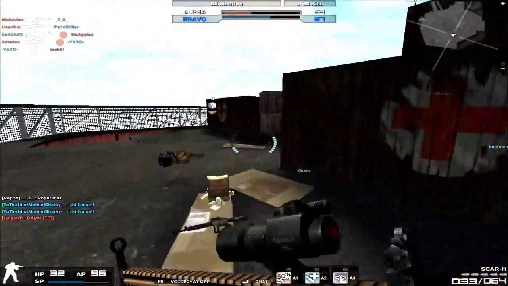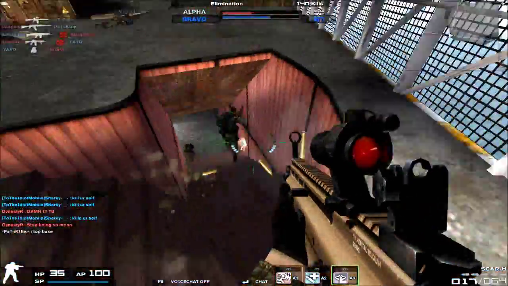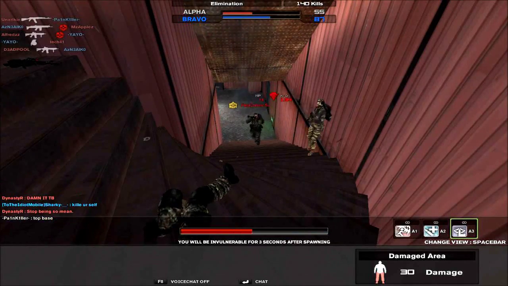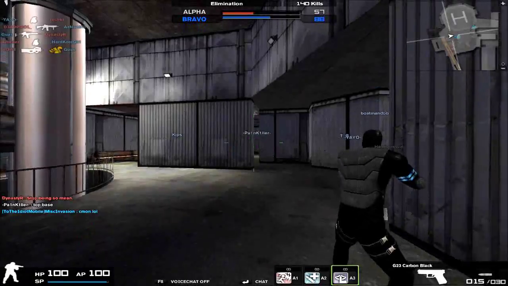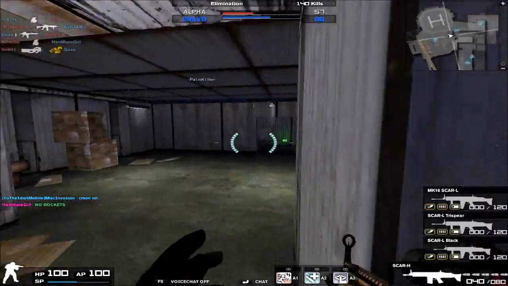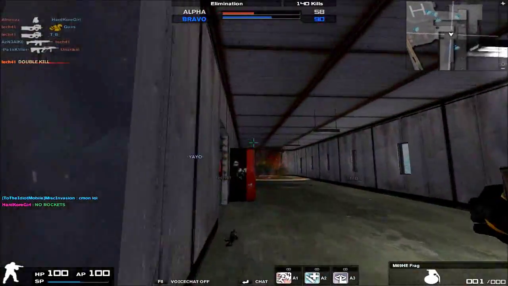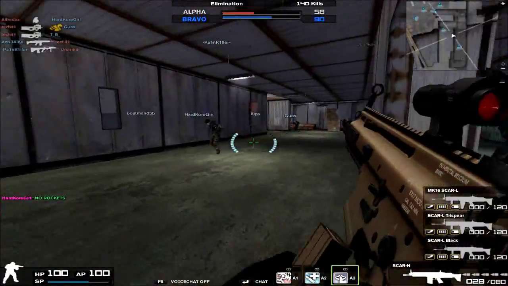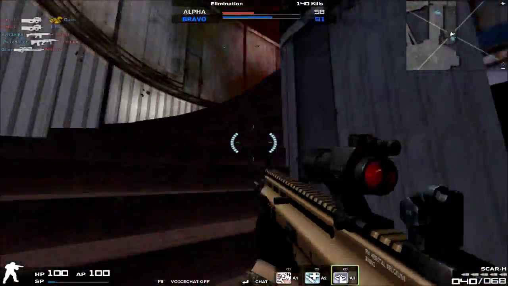Another interesting thing to note about the Scar H is the crosshairs when you stand completely still and when you crouch. Usually with weapons, they tend to get more accurate in terms of their hipfire spread, the crosshair spread, when you crouch versus when you stand. But for the Scar H, there's no difference at all. That's something I wanted to point out to you guys, so you can keep that in mind.